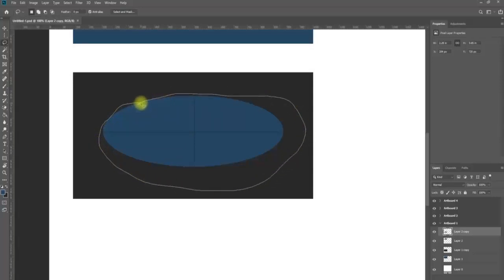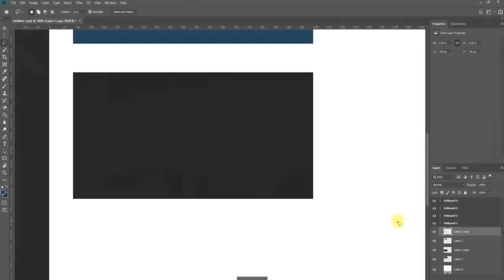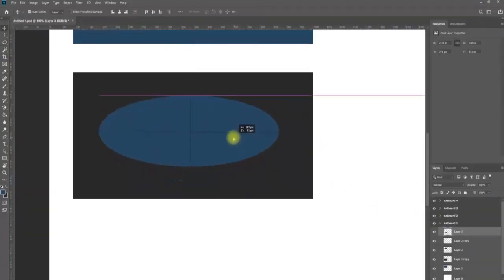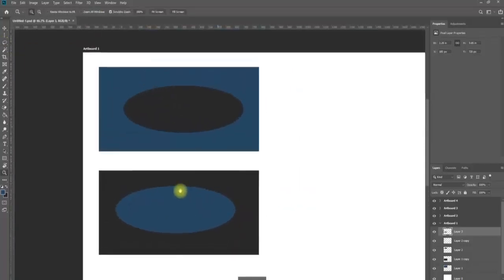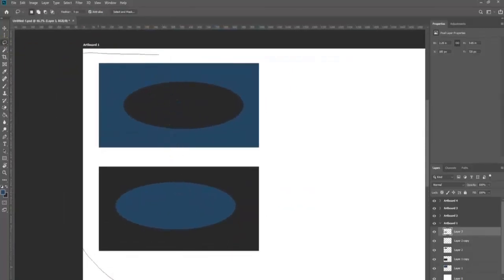And if I hit delete, it's going to delete it. If I hit Control Z to undo that, I can hit Control C, Control X to copy and cut, and then Control Shift N for a new layer, and Control V to paste it. Whatever I highlighted with the lasso tool, that's what it's going to select. So think of the lasso as a free selection tool, right? I can go around here and highlight this whole thing. It's going to grab everything inside of my canvas.